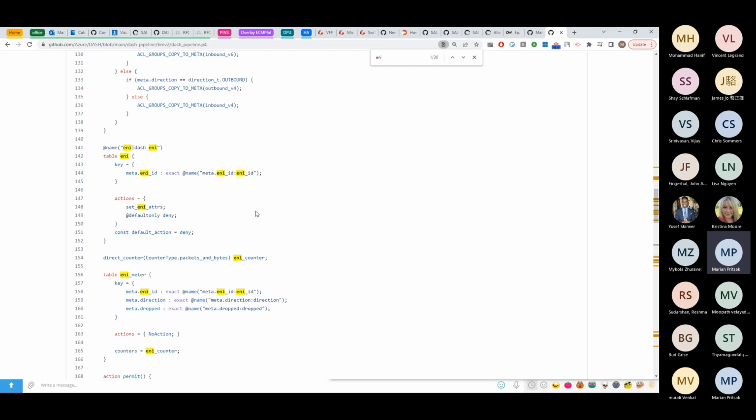If we have this kind of condition, it means that the pipeline does not allow a miss on that table, meaning that the one that references this, be it ENI ID or the one that will reference it in the action that will set that VNet ID or ENI ID, these attributes must be mandatory. So this is what this change is about.